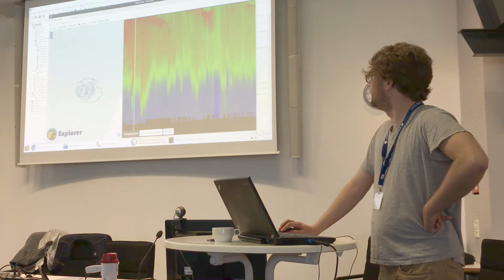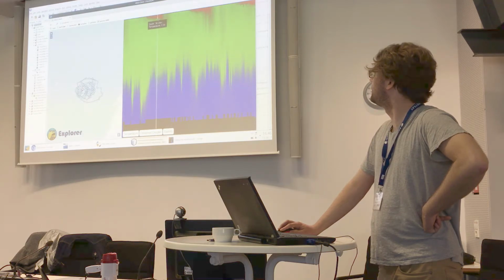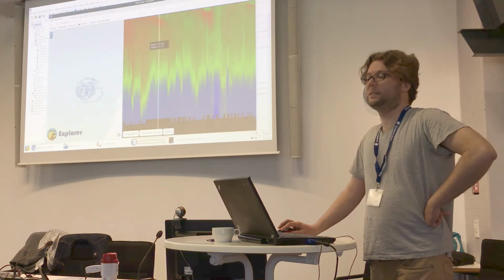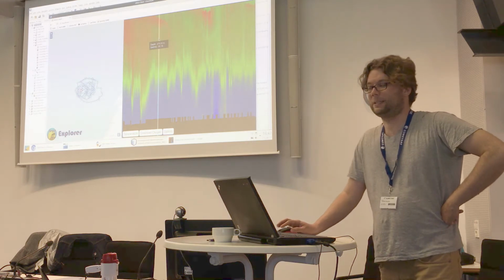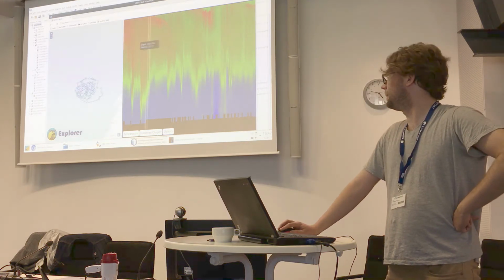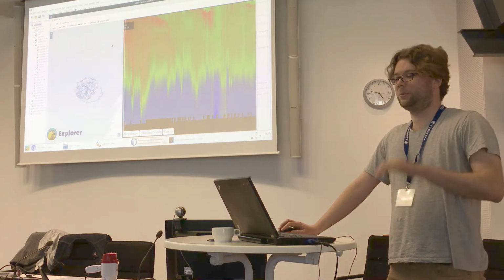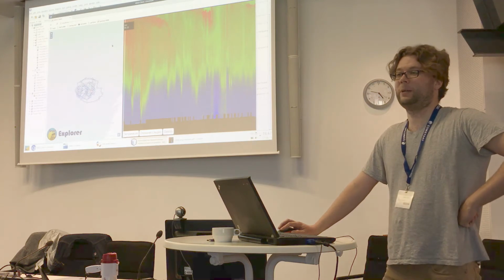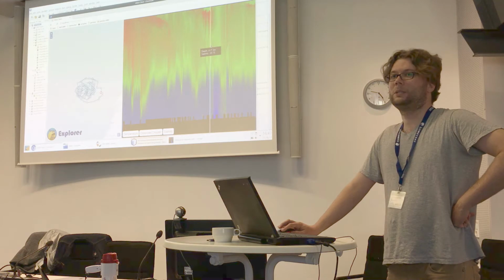Yeah, and that's how you can explore the data. You can see that there are some spots where the surface temperature is quite high. And that's all the program can do. There are many things that could be improved. For example, right now the netcdf file that is read is still hard-coded. It would, of course, be nice to have a list or even be able to provide a URL so that you could read any netcdf file that is available somewhere on the web. This is no problem from a technical point of view. I just had no time to implement it.